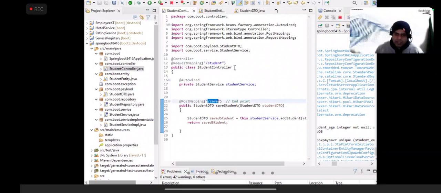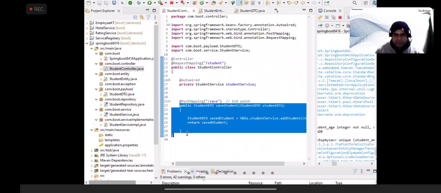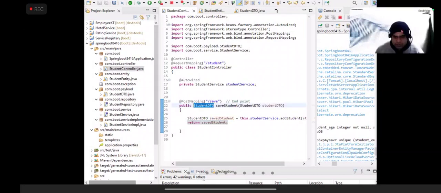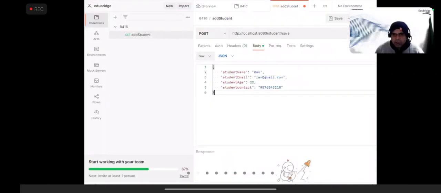When you hit this endpoint, this function will be executed. Clear? Tell me yes or no. And it will return a response of this type. Clear or not? Your server is right now in running state. Suppose I'm going to give the request. What happened?